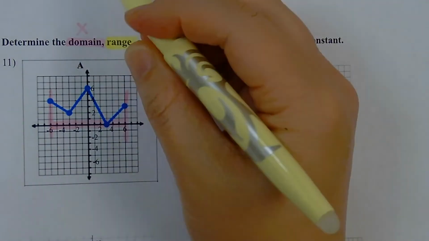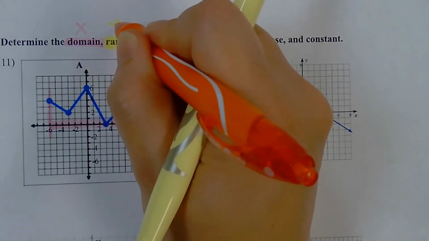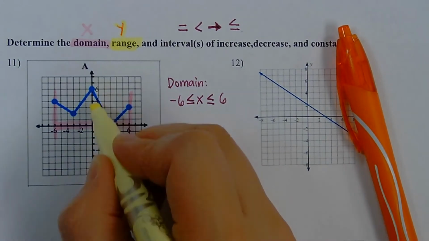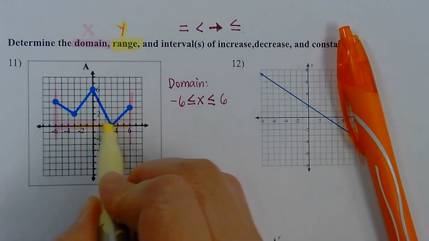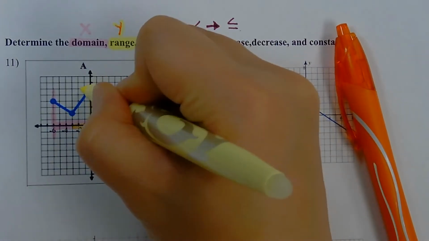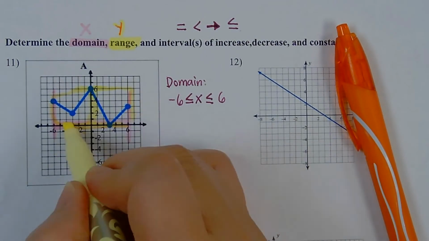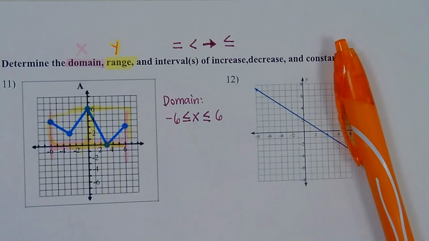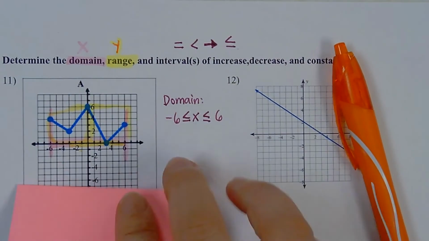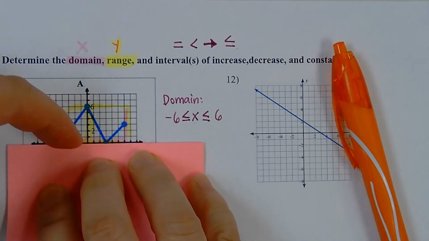All right, now we're going to talk about range. Range is talking about the y that you can't see. So how low does this go? It goes all the way down to 0. Don't say 3, because we're looking at the y here. All the way up to 6, right up here. Do you see within this box right here, it's staying within here? It's not going below 0. So it doesn't go anything below 0. That's as low as it's going to go.